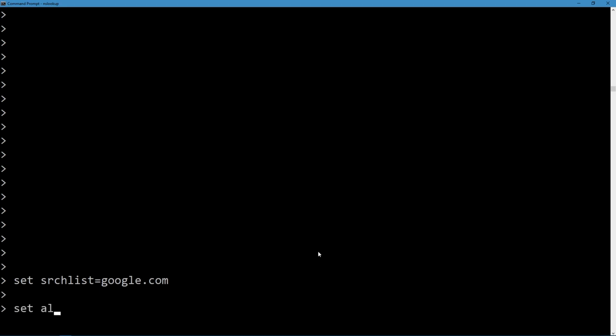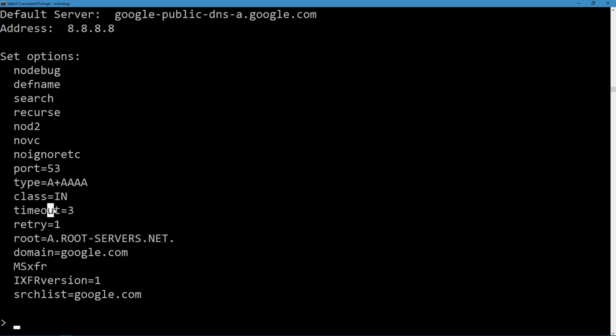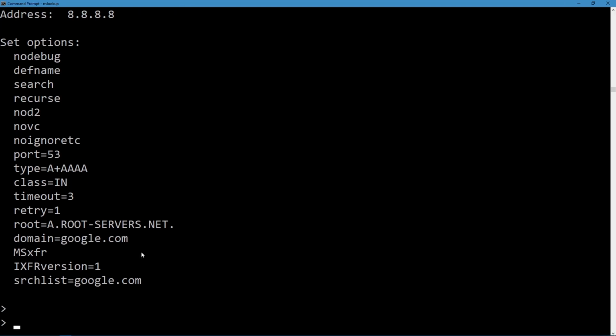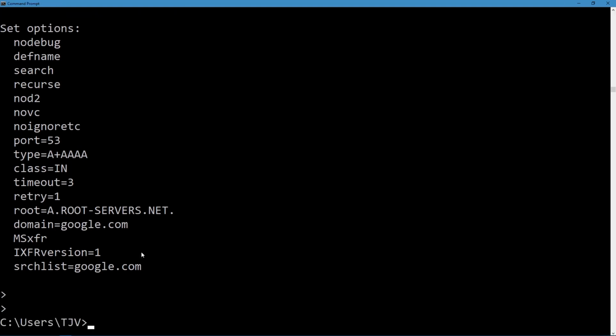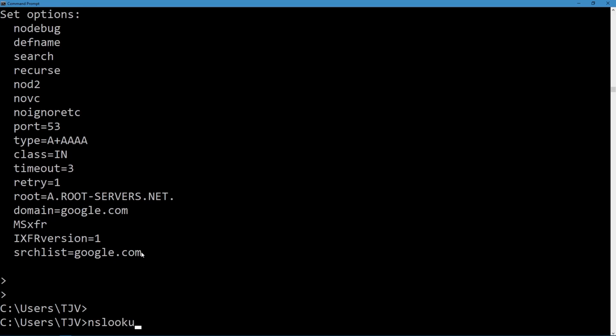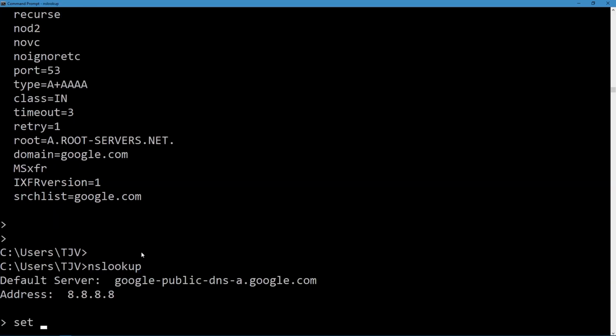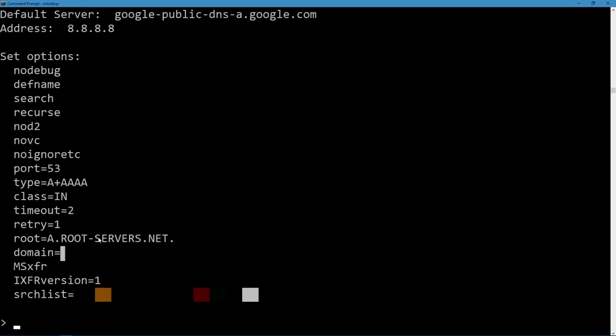Okay, and I do a set all, and you can see the timeout is 3 and the search list is google.com, the domain is google.com. Okay, so if I were to exit this session and go back into NSLOOKUP interactive mode and do a set all, you can see that my settings are back to the default. So timeout 2 is the default, and then my domain is different.